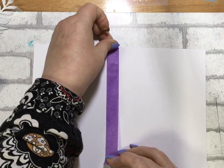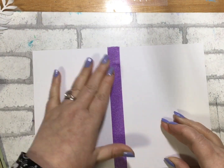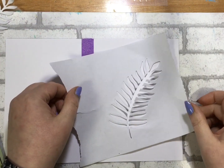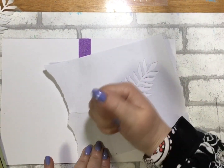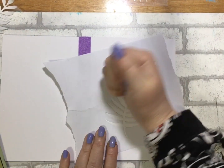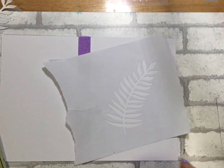So I've got a 5 by 7 inch card blank and it's flat. Now I'm just popping a strip of low tack masking tape down just so I can visualise my working area and make sure that I don't stray over the rest of the card. Let's give this negative a press down now onto the card. Make sure all those little areas are pressed down and let's ink.